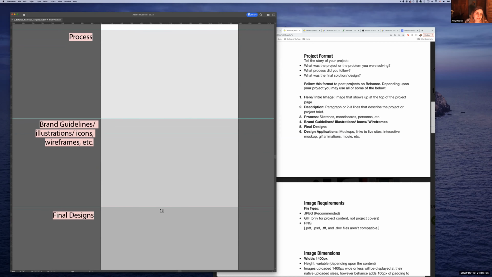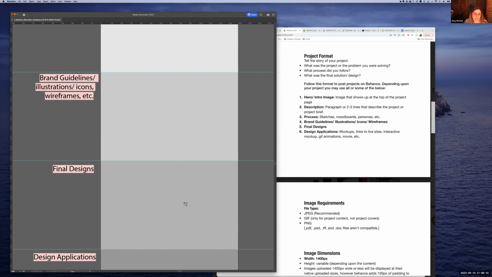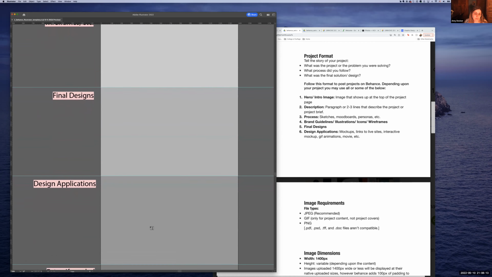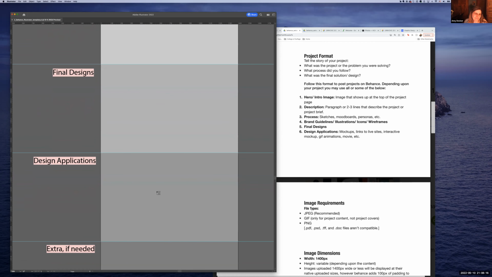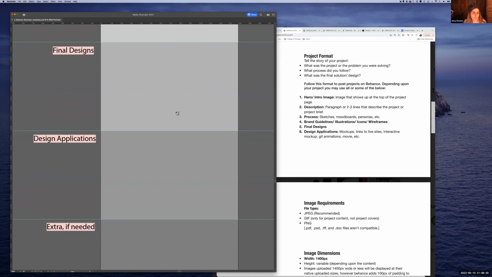designs. Our class doesn't have guidelines and wireframes and things of that nature, but you're going to have a final design and you're going to have mock-ups in some of ours, not all of ours. Like the first one, you can show the logo for the luggage tag before we put it on the luggage tag, and then the luggage tag as the design application. For the city, it could be the logo of the city and then the logo in the Instagram application, and you could mock it up on a phone for that Instagram element using design mockups.